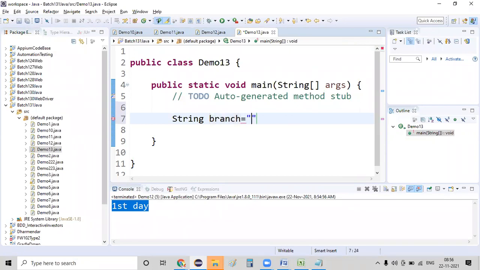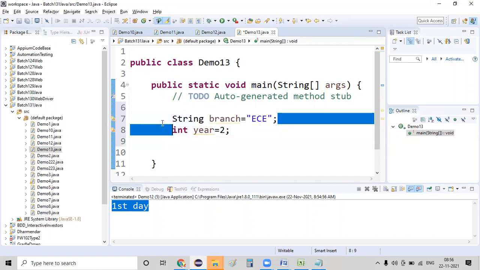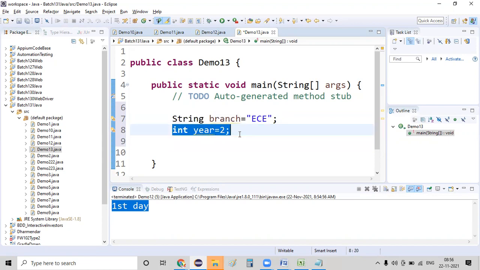So string branch is equal to ECE, and int year is equal to 2. Here I want to write my first switch for the branch followed by the year.